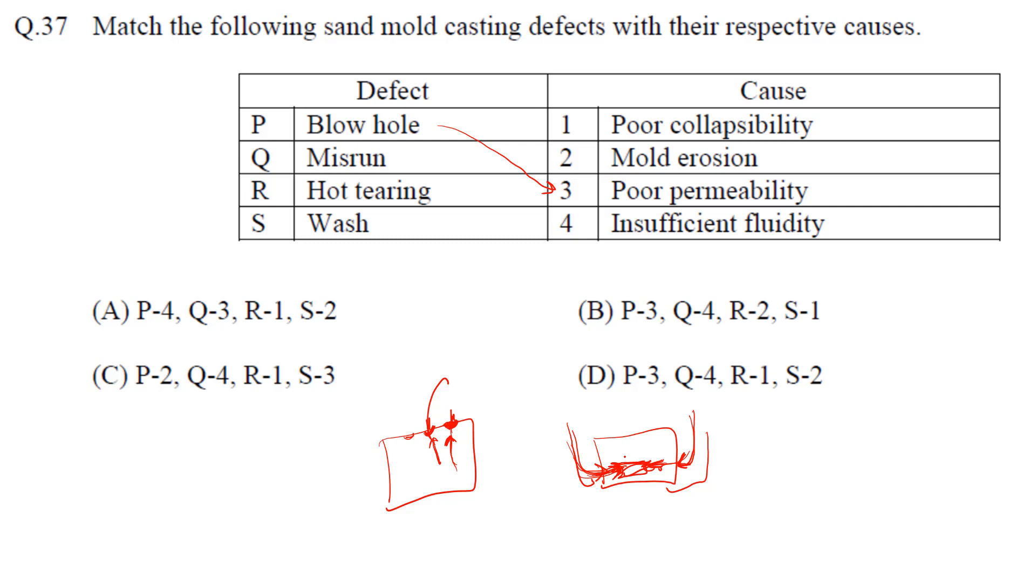If suppose there is some kind of fluidity problem, like the fluidity is very low, that means it is imposing a very high amount of resistance to the flow. So when this fluidity will be low, that means the liquid will not be able to flow towards each other with a sufficient speed. So that creates a basically junction between these two types of liquid, because it will take more time to reach, and during that, the heat will flow out from the molten metal and it will try to solidify before they touch each other. So basically, it is the problem of insufficient fluidity.